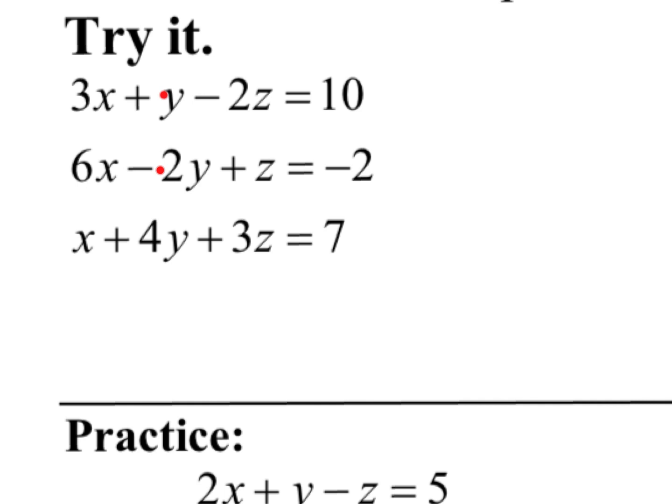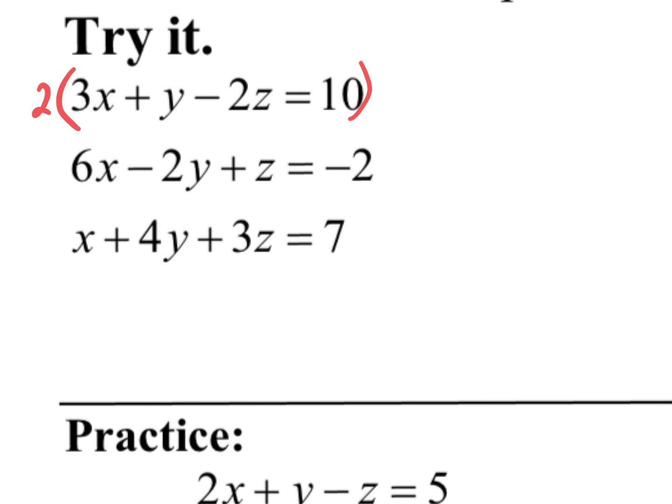Okay, so let's do that. Let's cancel out y's just because you told me to, right? Now, if you would have said let's cancel out z's, we could do that. If you would have said let's cancel out x's, we could do that. Again, step one is to pick two equations and get a variable to cancel. So we are picking the first equation and the second equation, and we're going to get those y's to cancel by multiplying that first equation by positive 2.